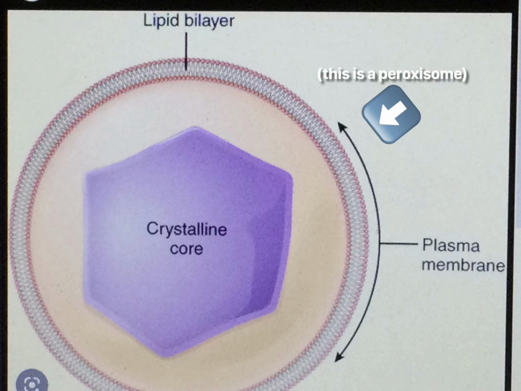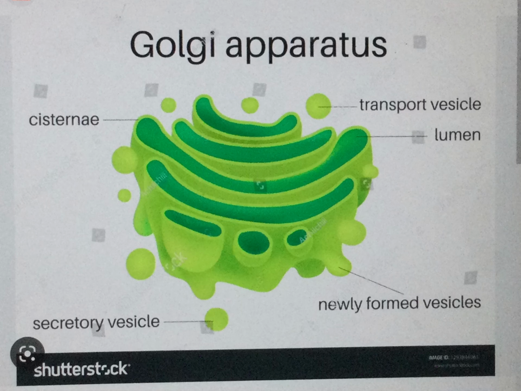There are five main types of those: vacuoles, which store water and other important substances; lysosomes, which destroy garbage; peroxisomes, which digest nutrients; transport vesicles, which send things around the cell; and secretory vesicles, which send things out of the cell. Alright, remember that organelle I mentioned, which receives vesicles from the ER?